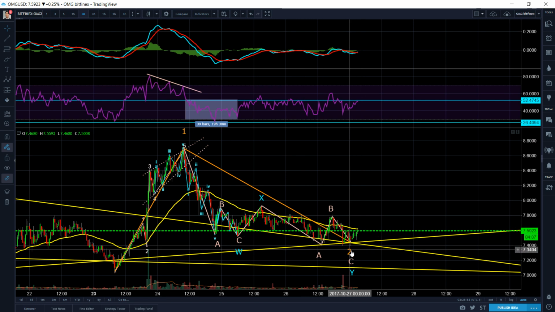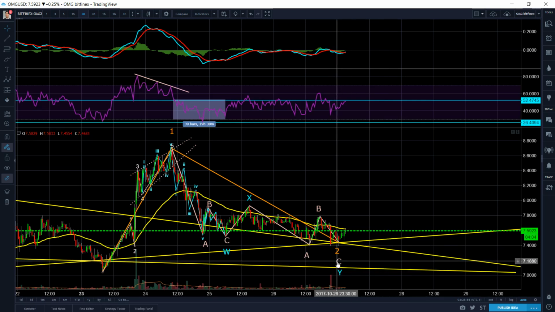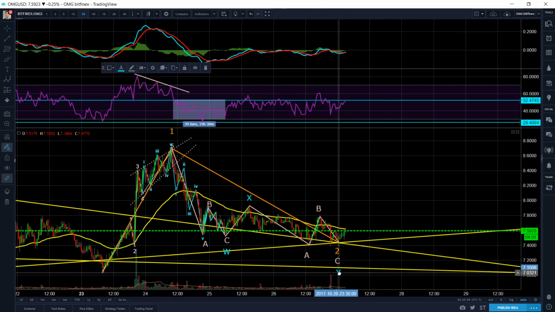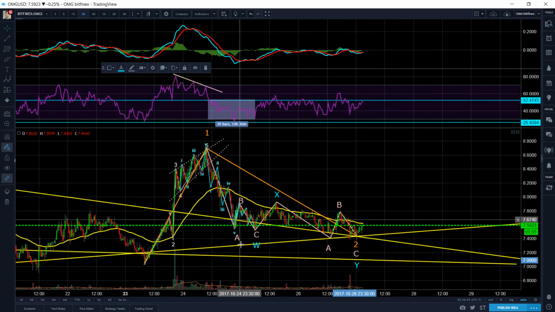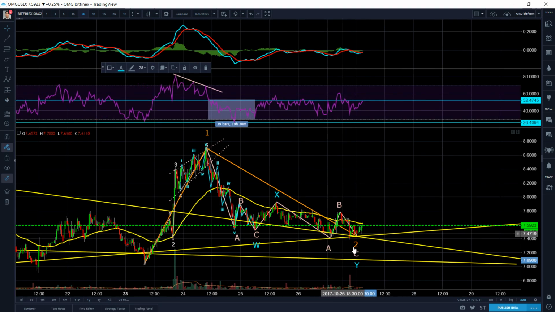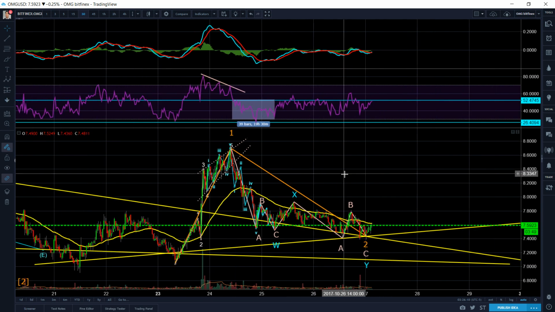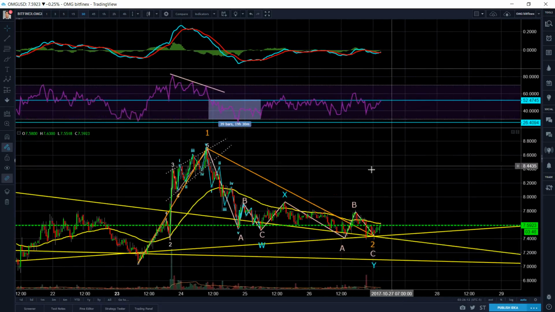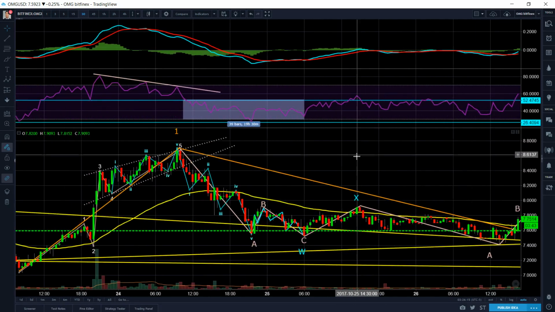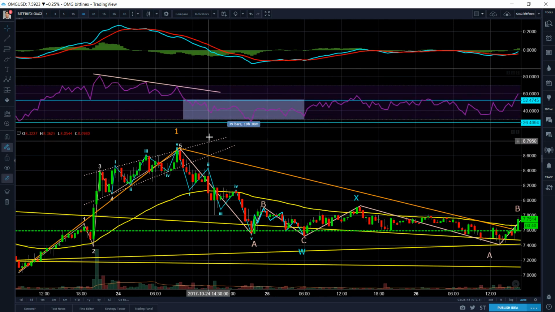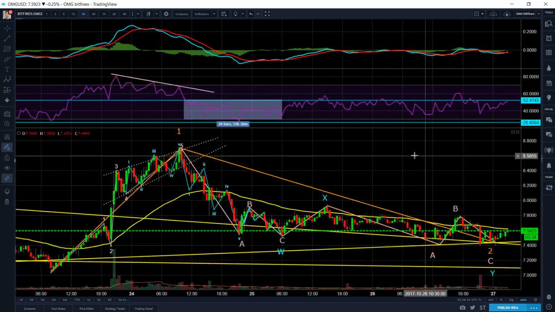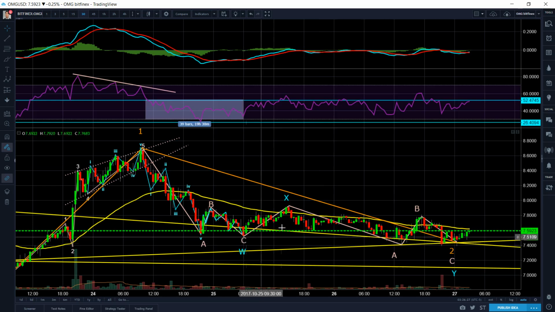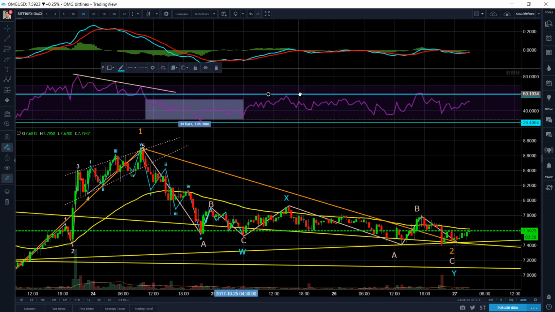Let's assume that this is now wave 2 that finished, and this is a double zigzag pattern here, or an extended, pretty much a double zigzag. That's what it's called. So we have our A, B, C, and we have our W, X, and our Y. That's how we draw these patterns, and that's how we know this area that I highlighted was from A to C. And if we look at W, X, and Y, we have a new zone, which is about right here. That's where the RSI zone now changed to.